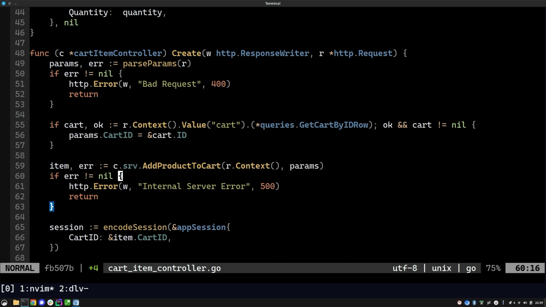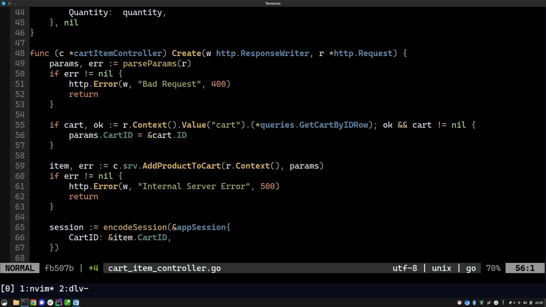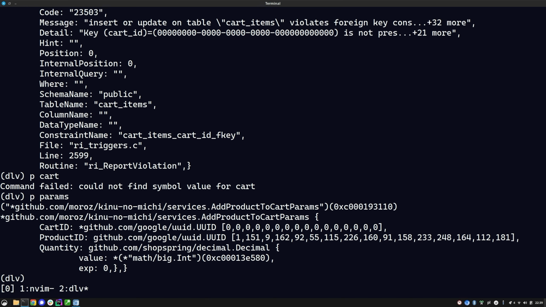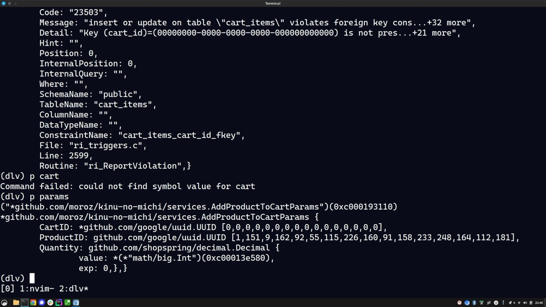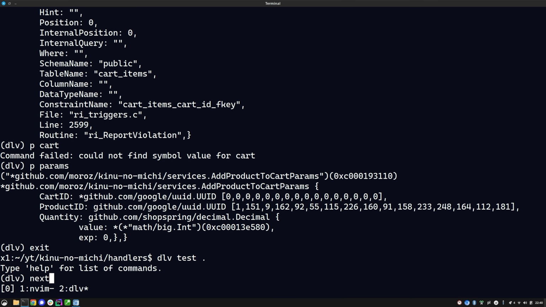Okay, so what is the card? What are params? Okay, I am going to rerun it with the previous breakpoint.